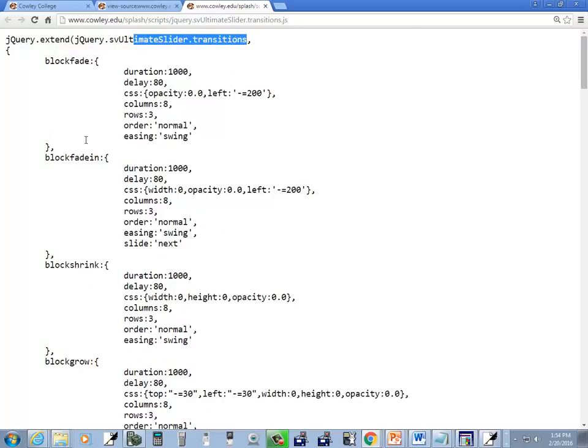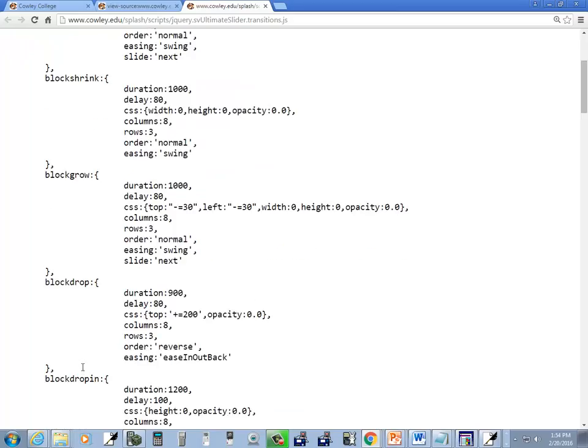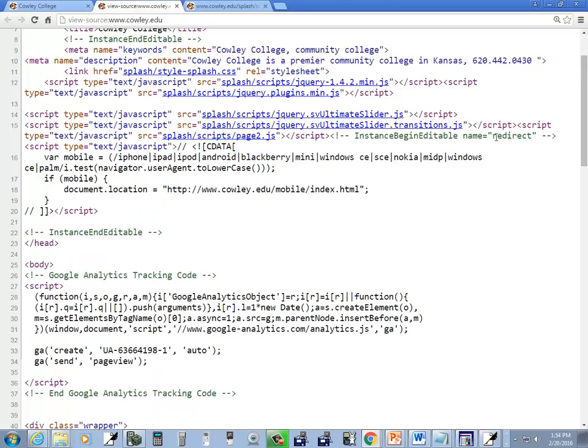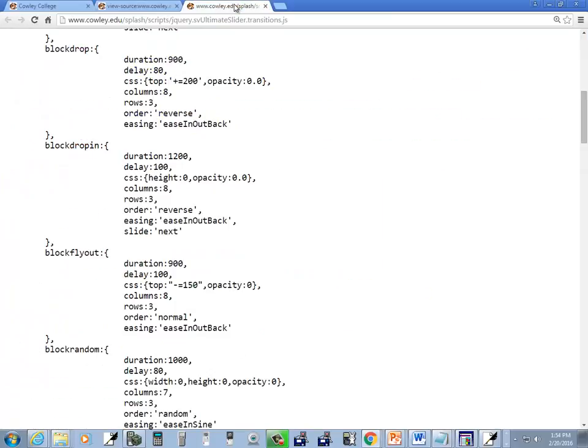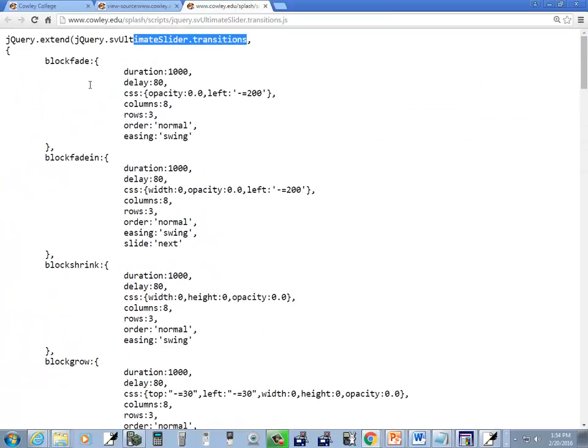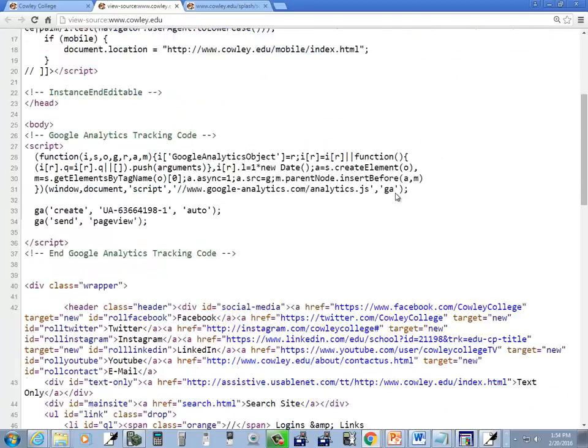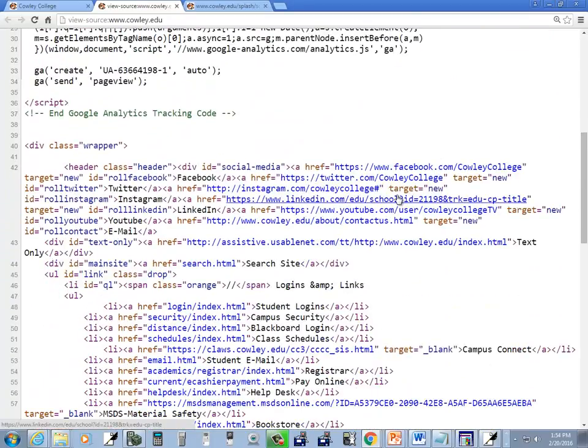But see how there's block fade in, block shrink, block grow, block drop in, block fly out. So over here, okay. jQuery.extend, I'm assuming it's passing in the parameters for that somewhere.